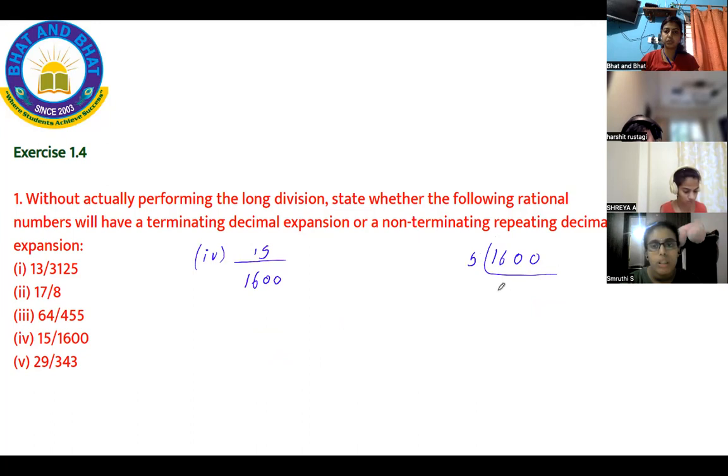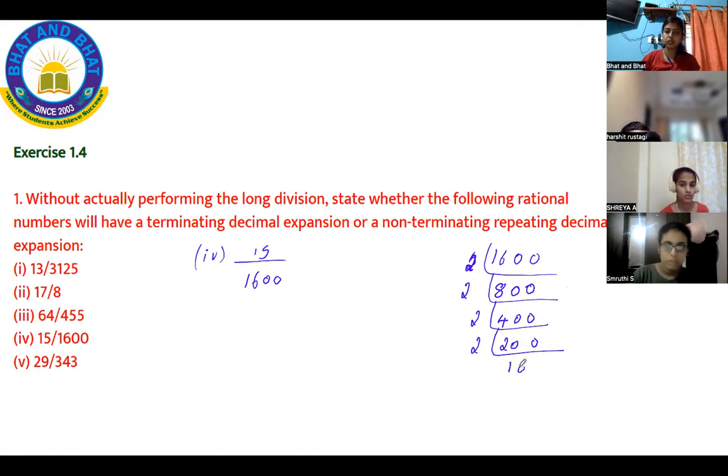From 5, if I do, or 2, let us do. 2 8s are 16, so 0 0 we can write directly. Then again 2 4s are 8, 2 2s are 4, 2 10s are 20, correct? Then you have 2 5s are 10. Then again 2 how much are 25? 2 25s are, yes, again from 5 we have to do.